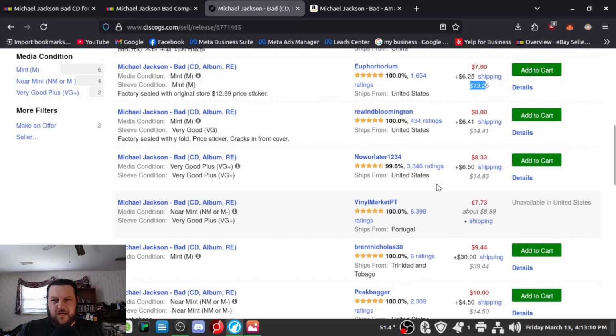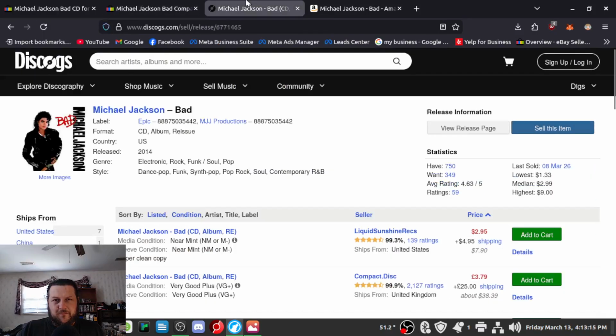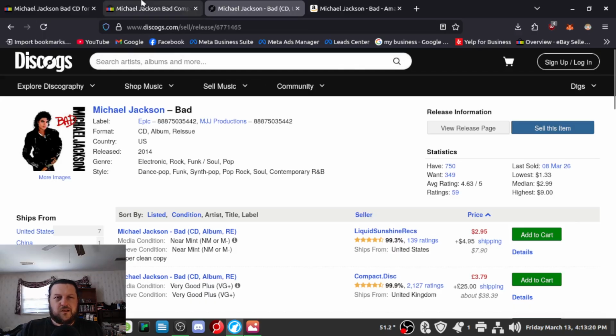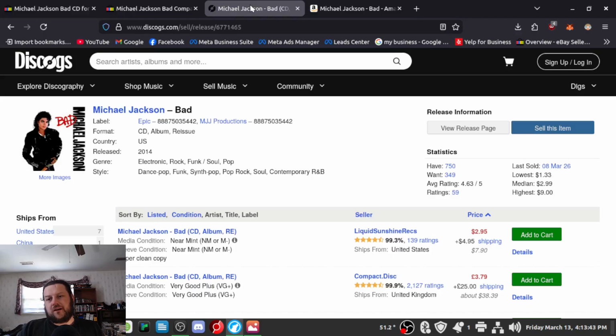Like I say, some of these are kind of low, kind of high. And being that we're not selling them on Discogs, I'm not gonna take these prices here as gospel. I wouldn't stick to them too closely unless you're selling on Discogs, which I've never done. I'm sure it's not too hard. But unless you're selling on Discogs, I wouldn't use those prices as gospel. I'm selling on eBay. I just use Discogs as further confirmation of price.